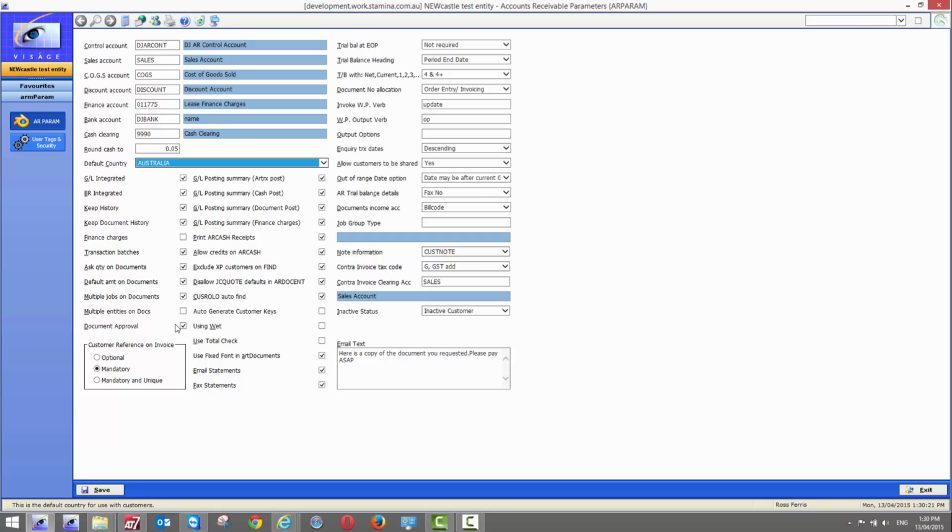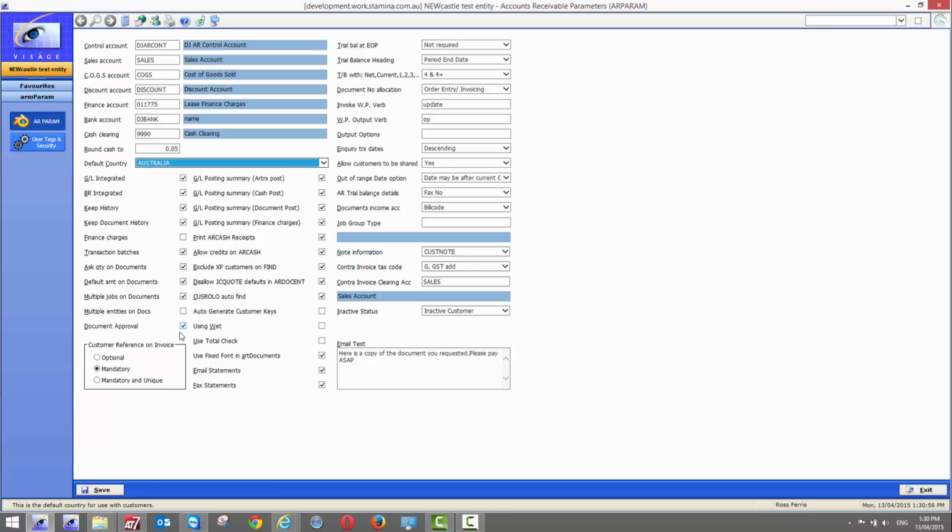Even if you've entered the document up yourself and you have the ability to approve a document, you cannot approve a document that you have raised yourself. So it means that there need to be at least two people in the organisation. But if your organisation needs that sort of a cross-check to ensure that you don't put invoices out the door for non-trivial sums of money that have errors in them, activate the document approval process, that facility at least, which will give you then the ability to use those approval processes.